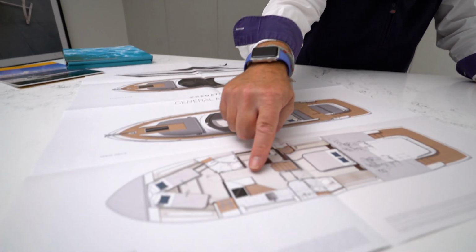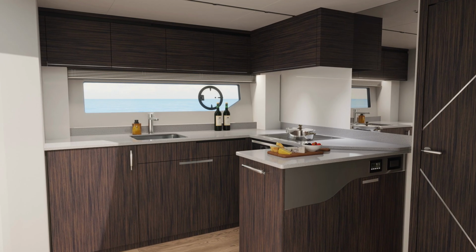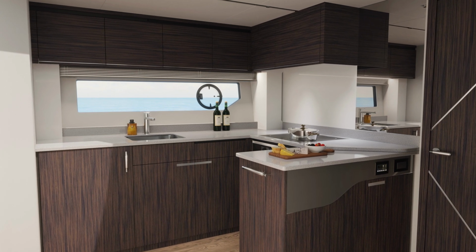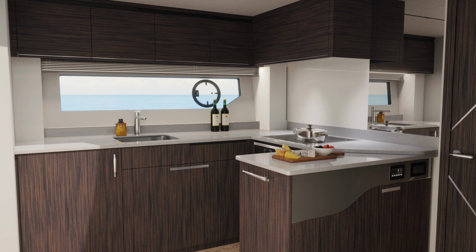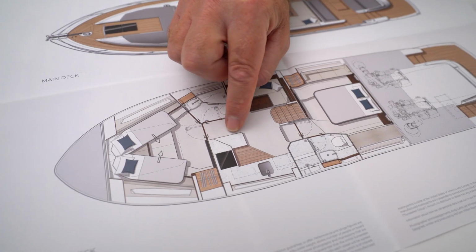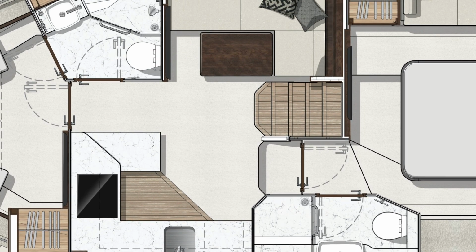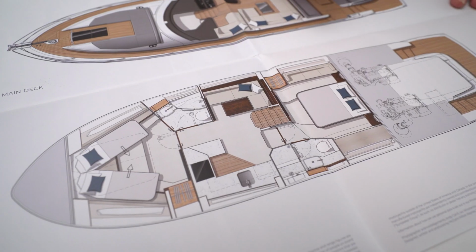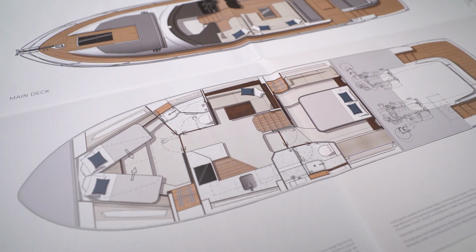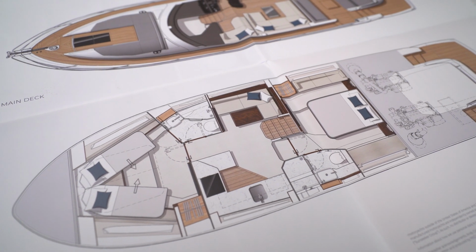So down a beautiful set of teak stairs, you come into this lower saloon space. It's set up with a great sized galley that can accommodate dishwasher, lots of overhead and main cupboard space. Really usable. There's an option of 2 bar stools if you feel like having that on this almost breakfast bar area. Opposite that, we have a lower saloon. Great seating, TV, table, which can, as an option, be infilled with a bulkhead and become a 3rd cabin. So very, very flexible on that lower deck layout.